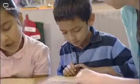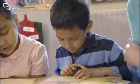Lovely reading. If you're doing a running record on our children, a lot of them come up with predominantly using visual cues, and it's that balancing out of it again. It's that saying, oh, excellent, well done. I like the way you tried that word. I like the way you tried to sound it out. I like the way you looked at parts of it. But it's also about now go back again and try again and think about what's going to make sense. It's putting that structure in there, which is really important.